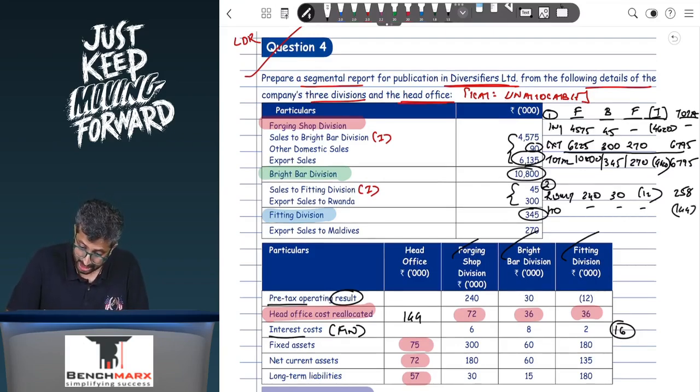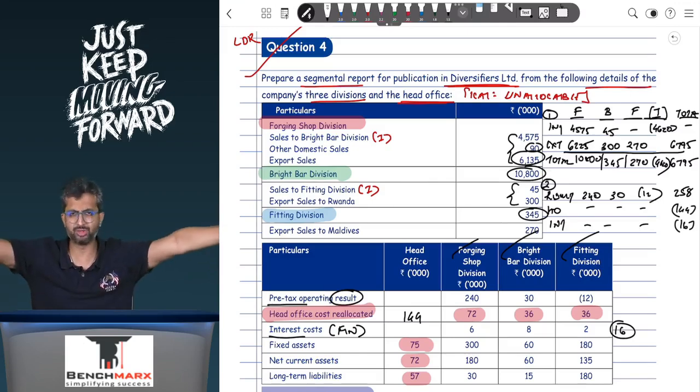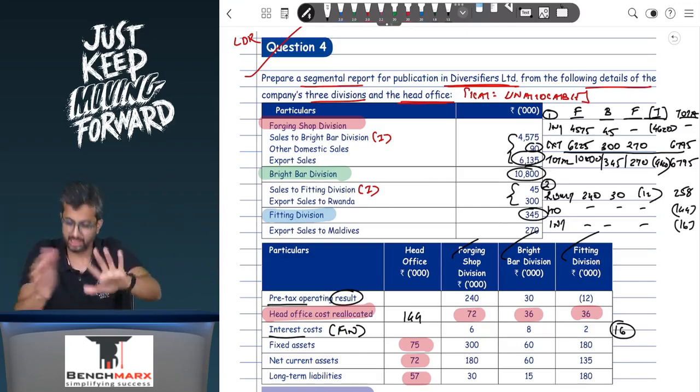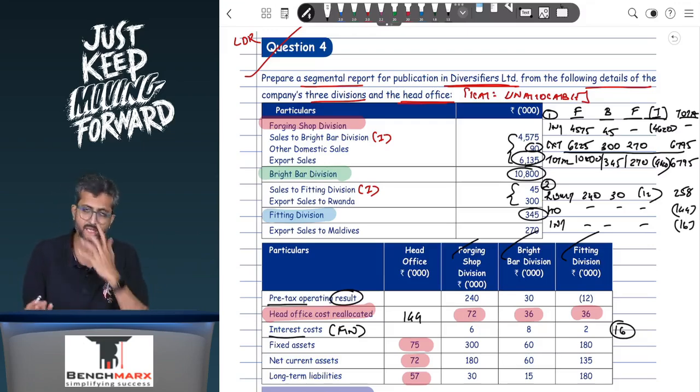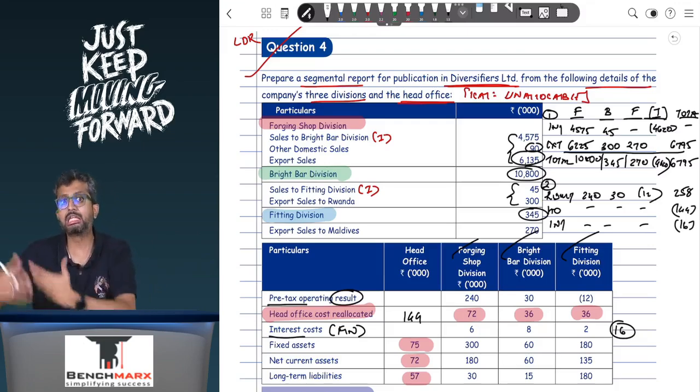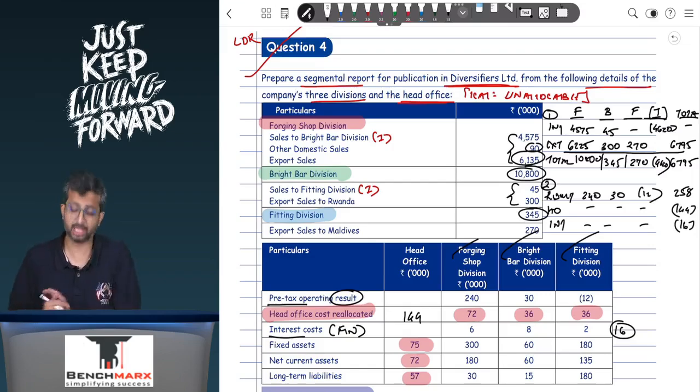These are my expenses. Interest cost, again Institute has directly shown 16. If you want, in my opinion, you can even show a breakup between these divisions, but this is financing in nature and hence it must not have been deducted while calculating your, let us say, operating profits. Similarly, head office, it's a little contentious, but Institute has assumed that this is reallocated, which means this must have been taken separately, and hence this will give you the net profit. If there was a tax, I would have taken the tax also separately. This is I think 98 rupees.